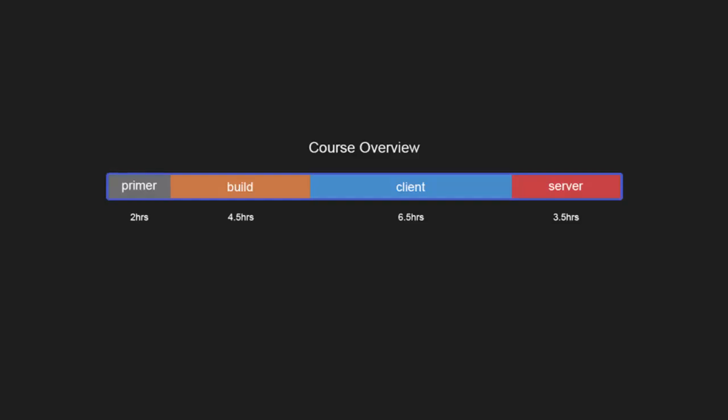This course is broken down into four sections. The first section is a React primer, where we'll take a look at what React is, what it does and what it doesn't do, establish core concepts, and establish the terminology that we're going to be using throughout the rest of the course. It's not very long because, to be honest, the API surface of React is very small, so there's not a whole lot to discuss, but there are core things we have to solidify and understand before we continue with the rest of the application.